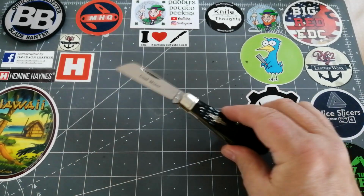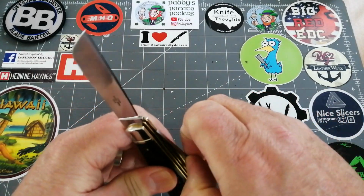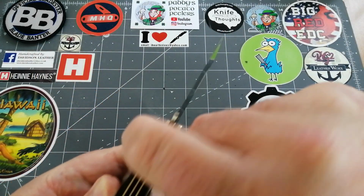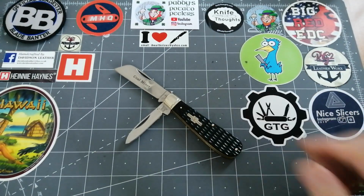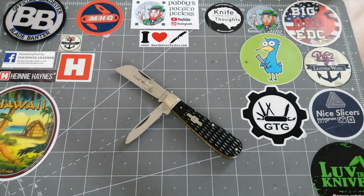So there you go. There it is. There's the pen blade. I'll pull that out a bit and let you see that. To me, that is a great starter, or not a starter, for anybody who just likes knives. That's a buy that is second to none. I don't think there's anything out there can beat that for the price. So there you go. A nice knife.